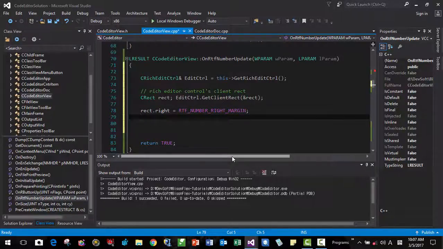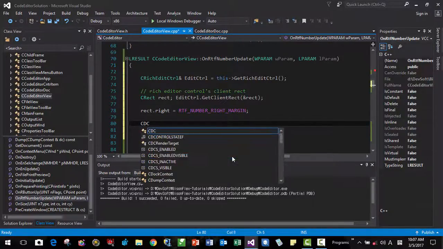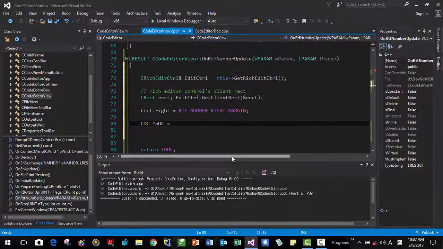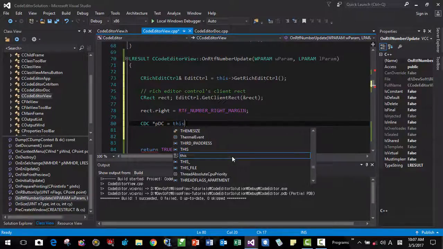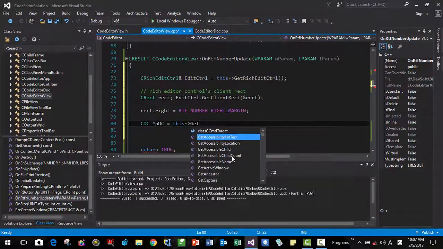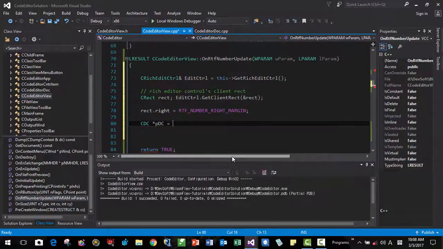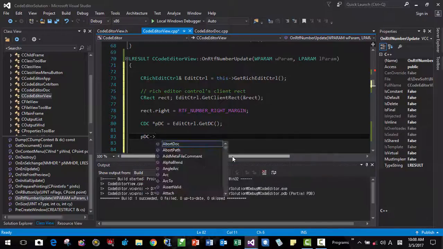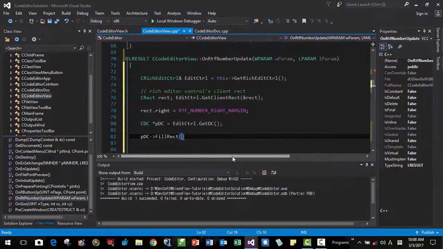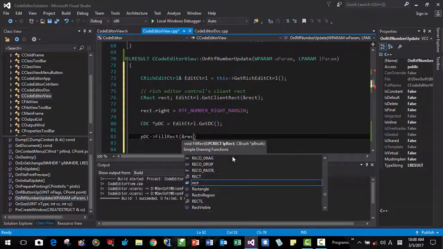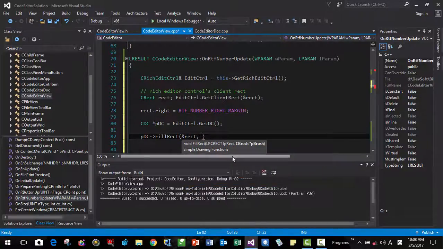Then we are going to draw CDC, PDC will be this edit control get DC. It returns DC of our rich editor control. Then PDC, we are filling rectangle, fill rect, and the rect is what we defined. And I will set some back color here.